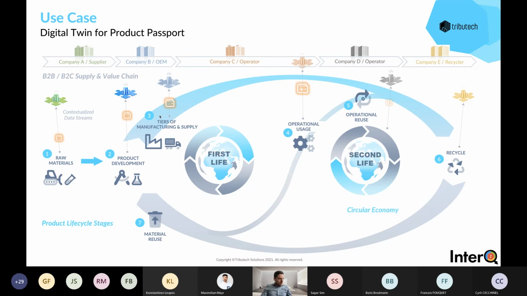We are currently working on that use case with different customers. So our stack is the baseline for defining the data models of a product, for example, and to provide the context layer. And our customers then build different kind of applications on top to analyze the current CO2 footprint, for example, or to evaluate the health state of the product.